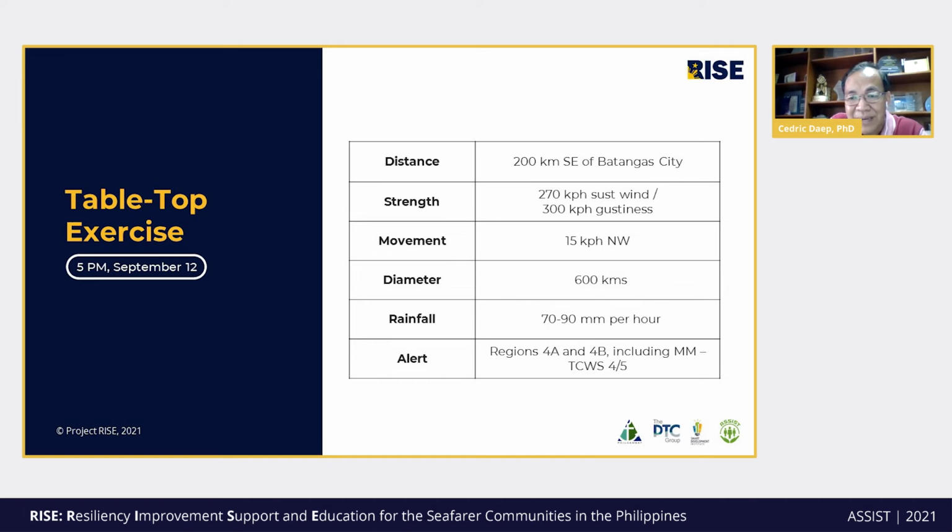As of 5 p.m., September 12, 2021, nag-stationary siya, still at 200 kilometers. So hindi siya gumalaw. Pero ngayon, ang movement niya, bumalik siya sa 15 kilometers because of another low pressure area that affected its movement. Hindi siya gumalaw at 200 kilometers southeast of Batangas. Pero dineclare na siyang signal number 4 kasi nakikita ng Pag-asa na talagang tuloy-tuloy na ito at wala na yung obstruction. And to the point that in a few hours, i-declare na siya ng signal number 5.